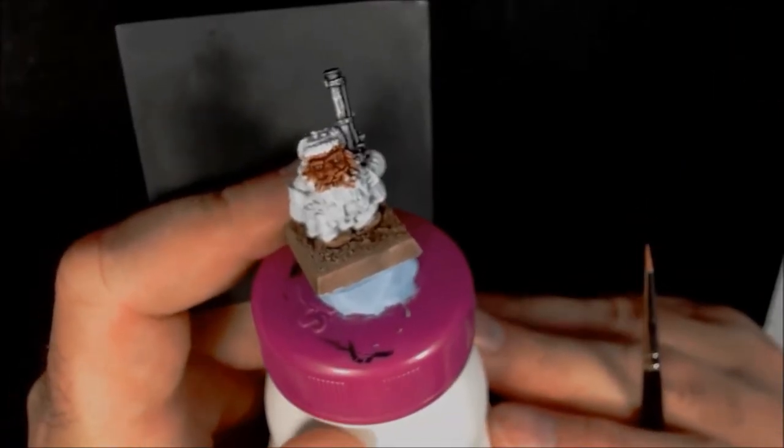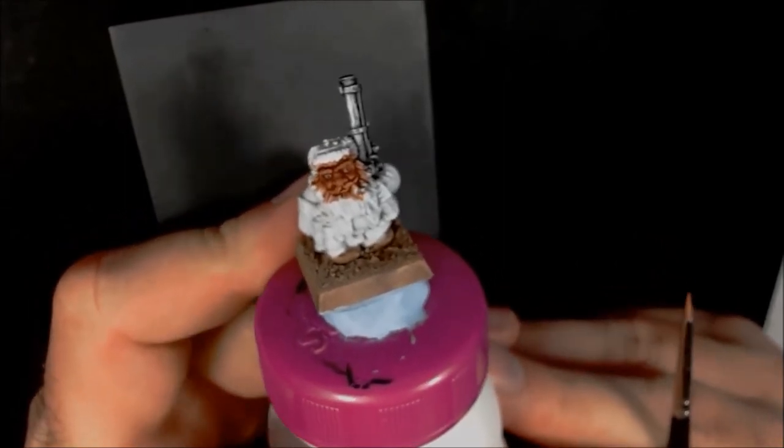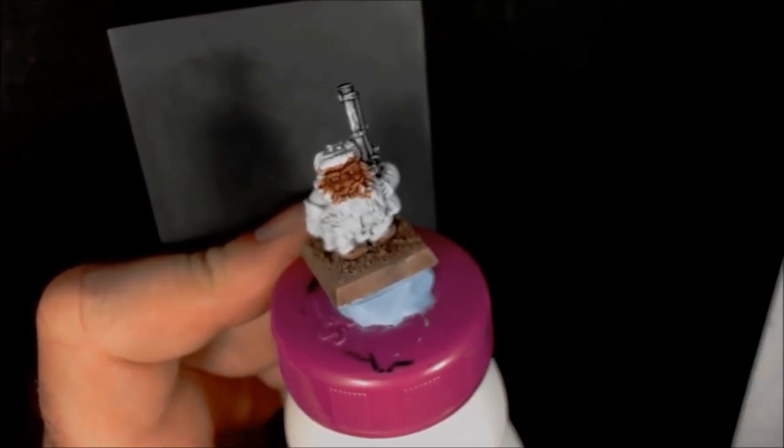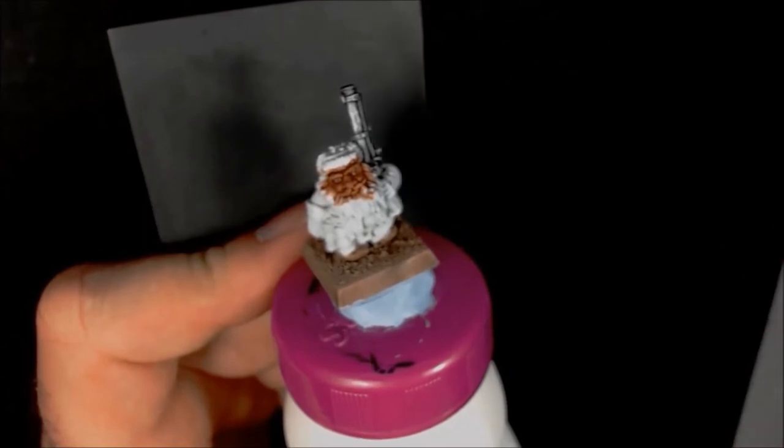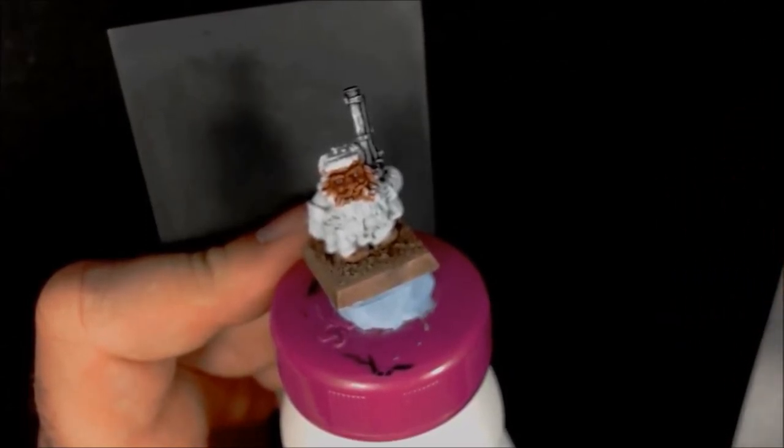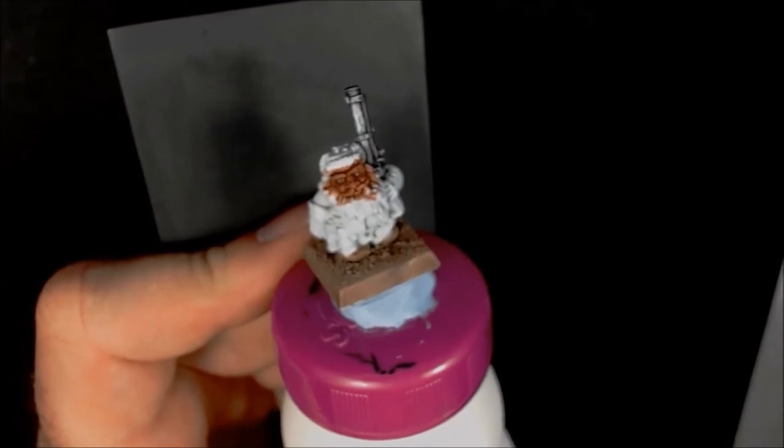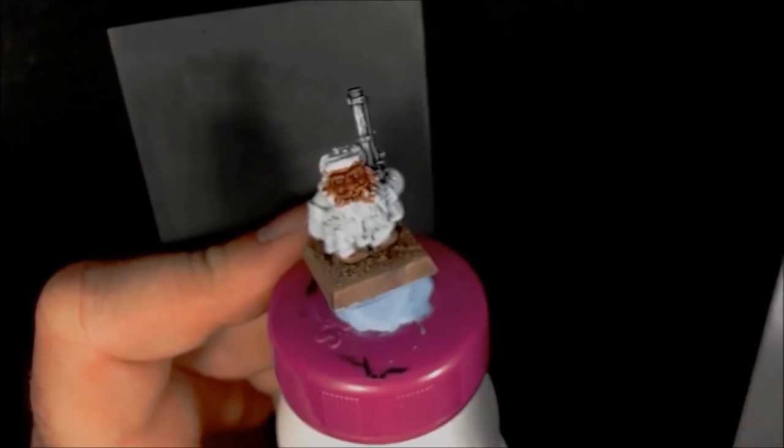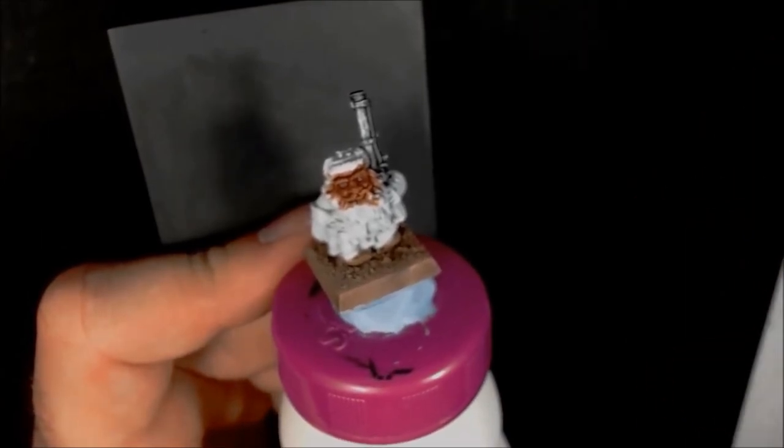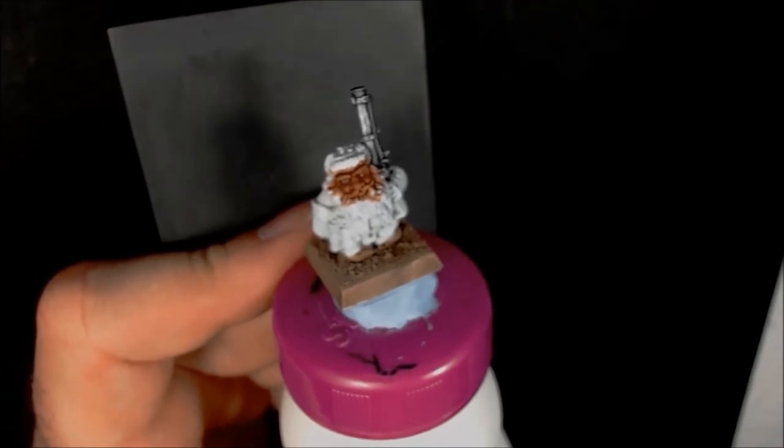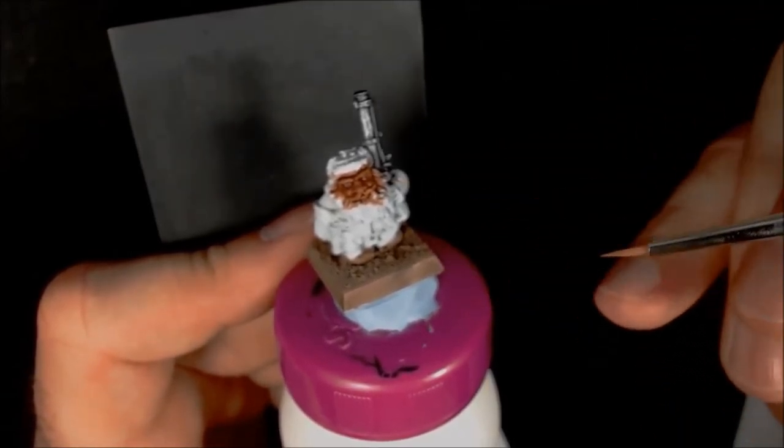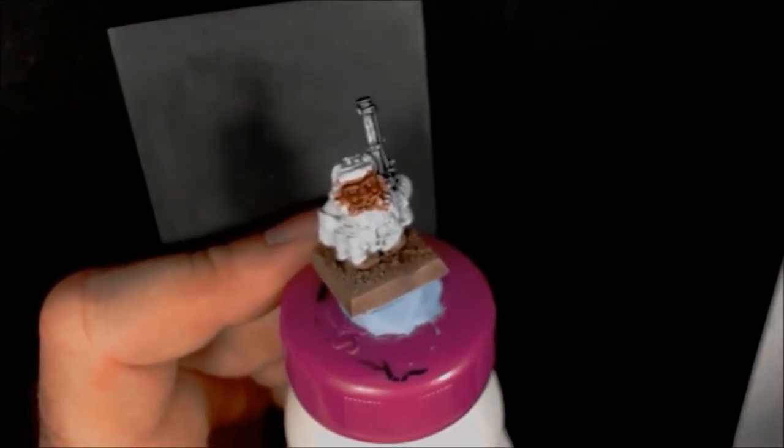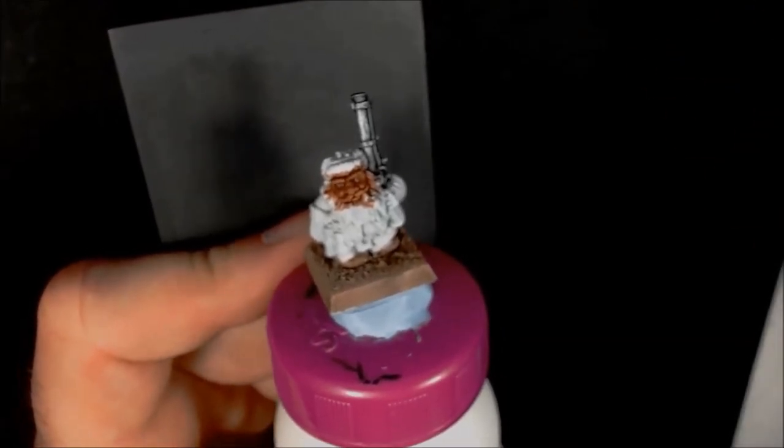The Reikland Flesh shade has dried nicely. I've put in the eyes now because I find it easier. If I did the whole skin and then went in and did the eyes, sometimes I mess the eyes up and the white goes everywhere, or the black for the pupil goes onto the bottom eyelid. So I find it easier to do the eyes now and then do the flesh on top, so you don't have to worry about mistakes or anything like that, because I rarely go inside the actual eye area now when I'm painting the flesh.